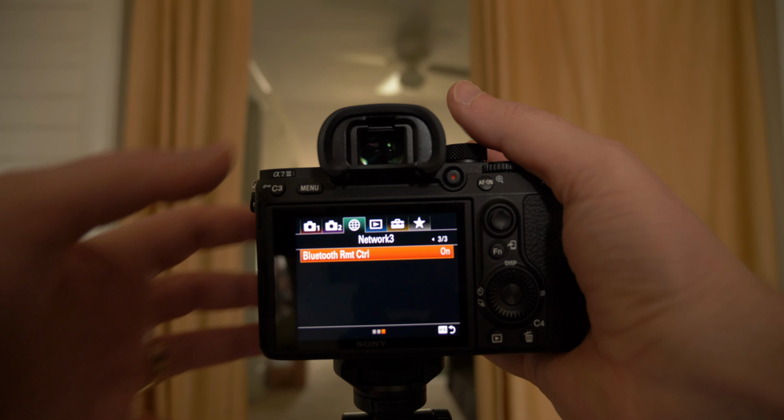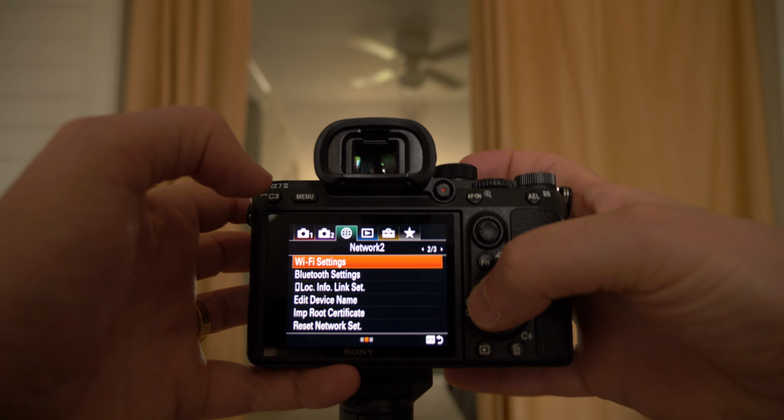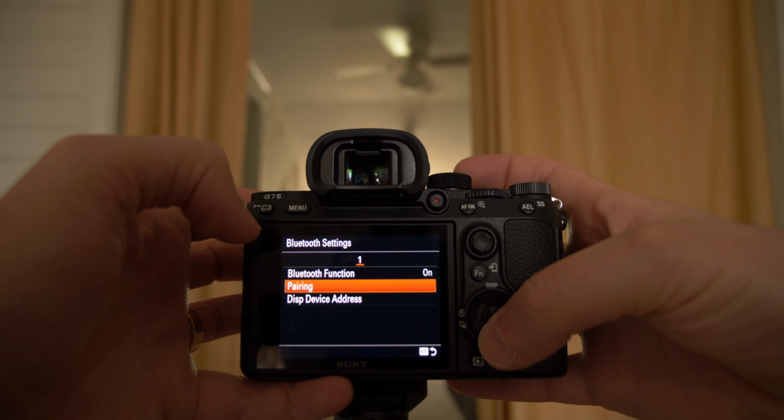So this does pair over Bluetooth with Sony cameras and allows you to trigger the shutter, the record button, and there's a zoom rocker on here, and then there's also a custom one button, so whatever you have set on your Sony camera to custom one will be duplicated on here. Did I mention it's $138? Which seems pretty pricey for what it is, and whether or not it's worth it to you, I can't tell you that, but I figured we could just take a look at it and you could decide for yourself.